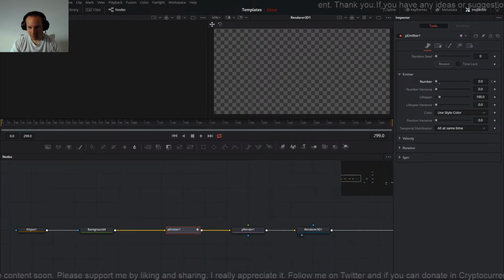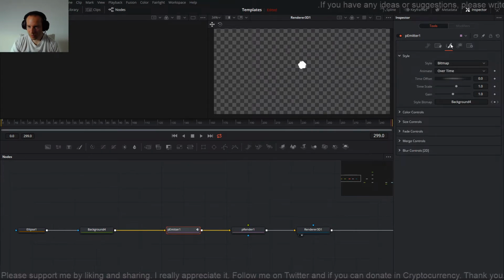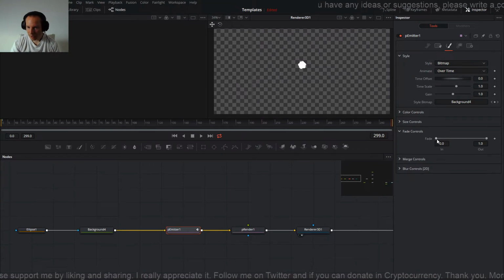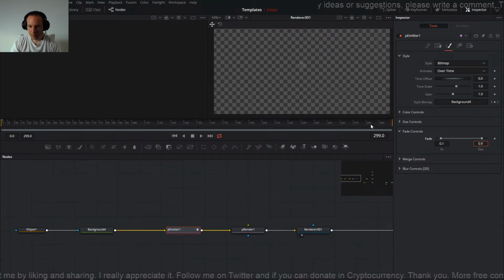And because we have 300 frames, we will use lifespan 300, and after 300 they will disappear. Then in the style, fade controls, fade in 0.1 and 0.9. They will just fade out.